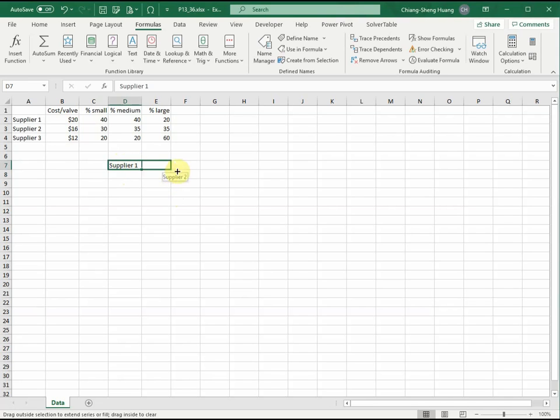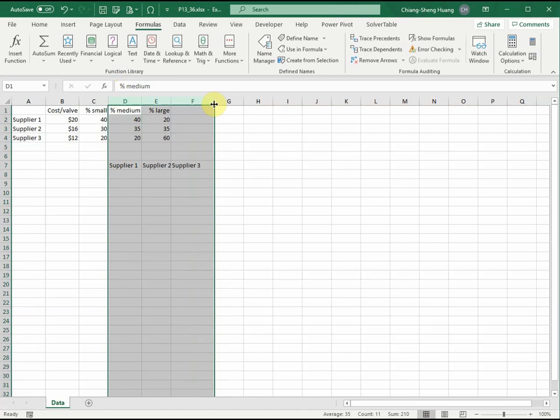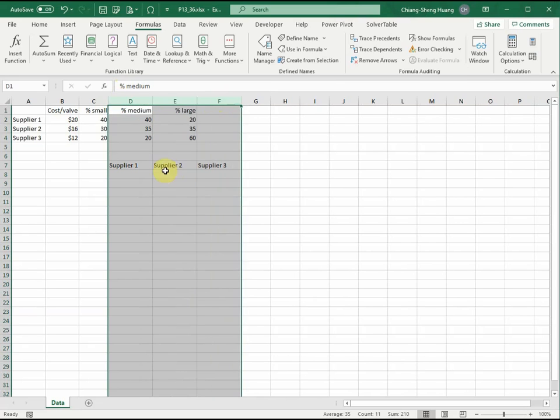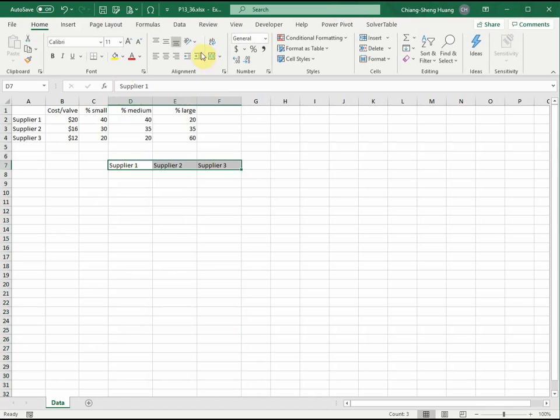Excel is usually smart enough to copy that, so I'm just going to copy across. Then I'm going to highlight all these columns and change the width of all of them at the same time. Okay, I'm going to center these, so it looks a little nicer.